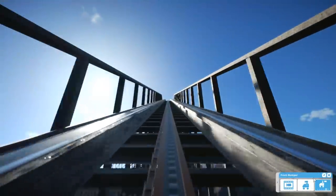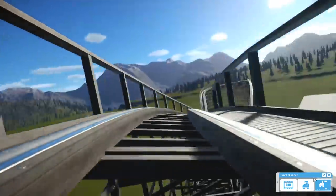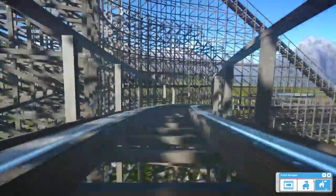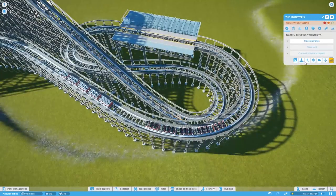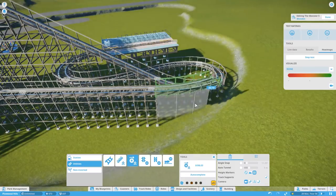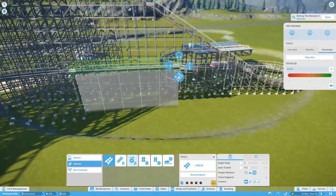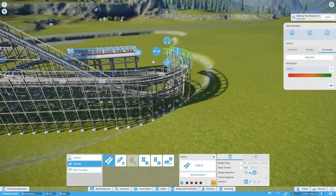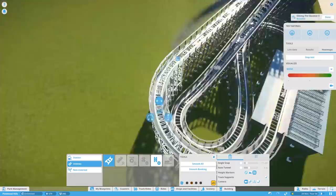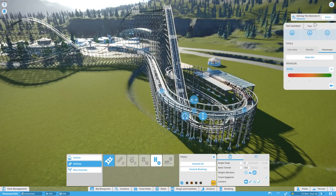I do a quick run through to see what the speed is like. Overall, I'm really happy with the first half — all this is fine. Obviously, we do a smoothing pass later on. Everything's fine until this drop — it comes a little bit too sweeping here. I forgot to put some drive tires in, but rather than use drive tires, I want to stick to using gravity, which is pretty much something they always do in these coasters — it's very rare that you see drive tires. I also wasn't sure whether we'd have a transfer track system set up. It turns out it is available, from all I can tell.